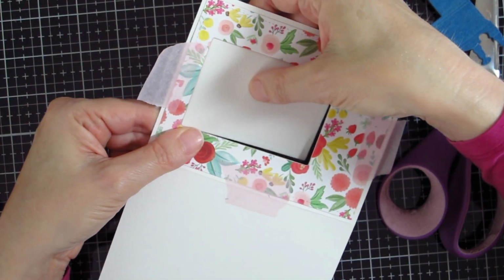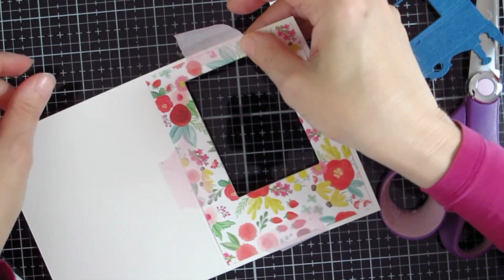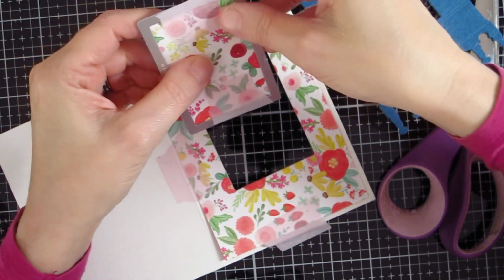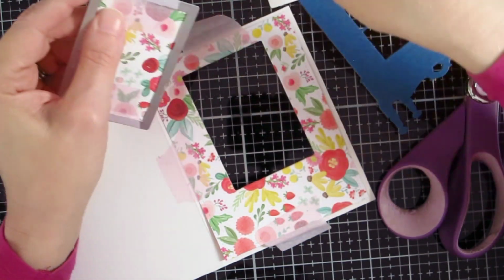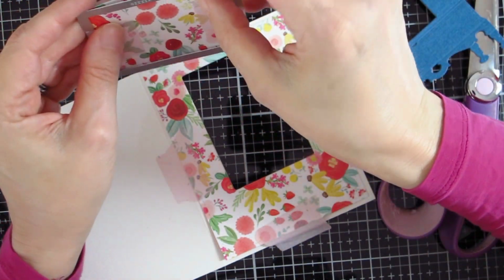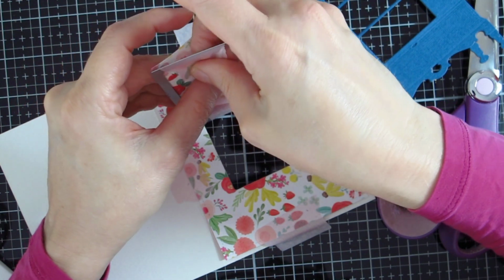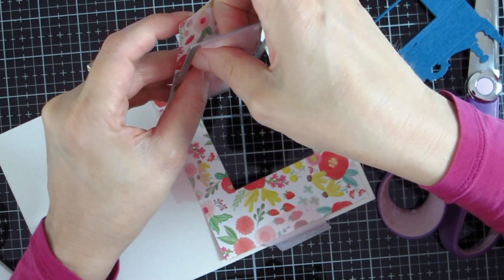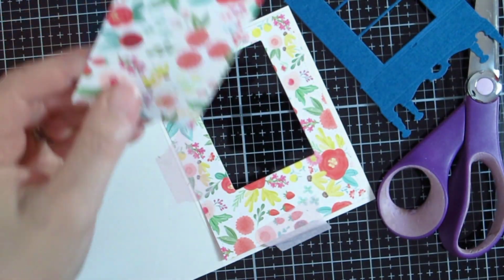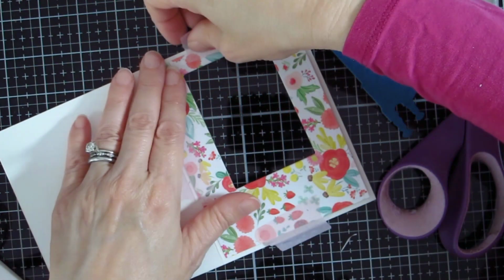Oh, you know what? I was wrong. That did cut through both of them, so that's pretty good. I'm glad that it did. It cut through both the pretty patterned paper and the watercolor paper. So surprise, surprise. I did use the chrome precision plate for it, and maybe that gave it enough of a pressure to cut through both. So if you are worried about it, just try it that way and you might be lucky like I was.